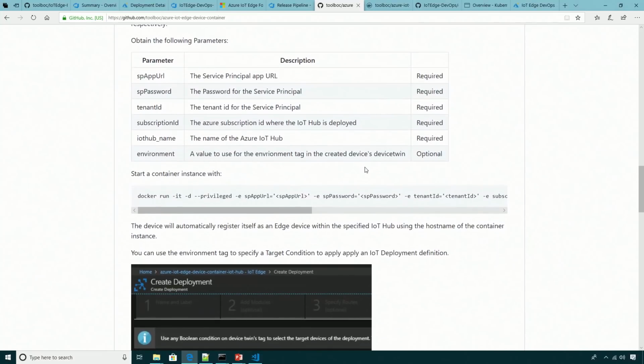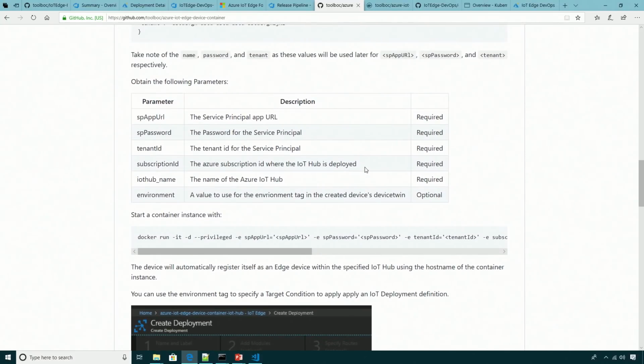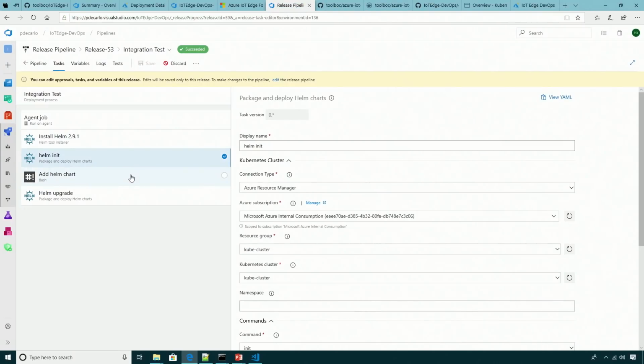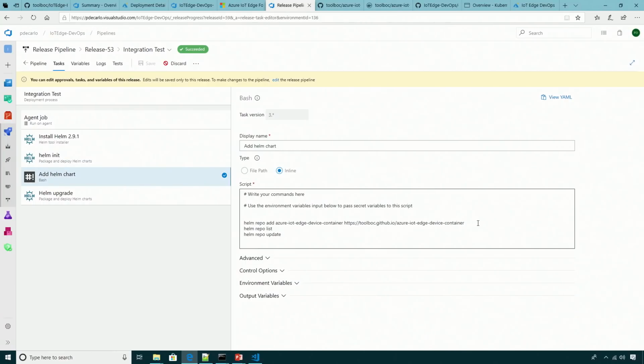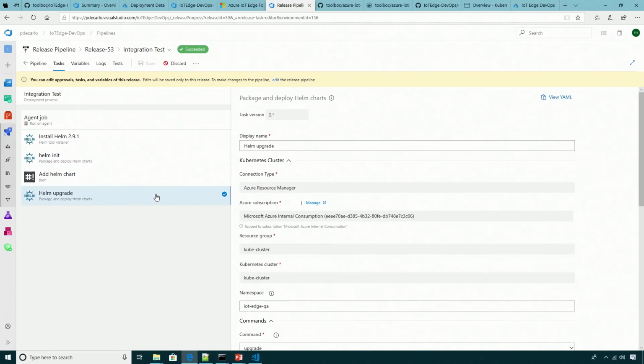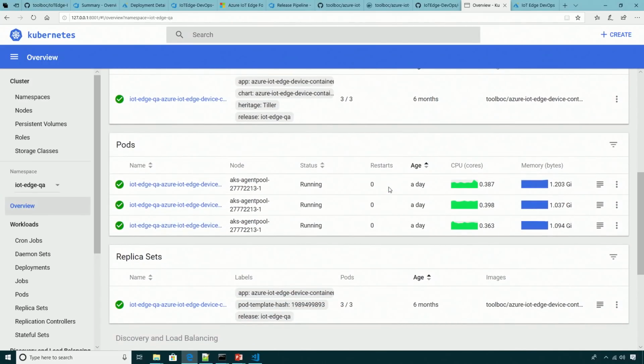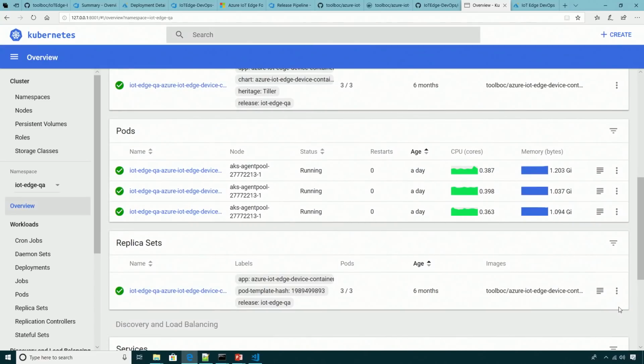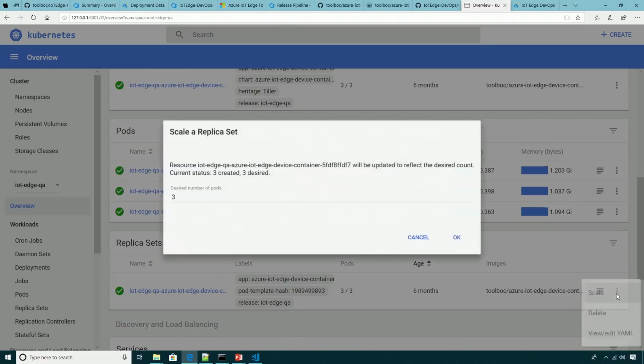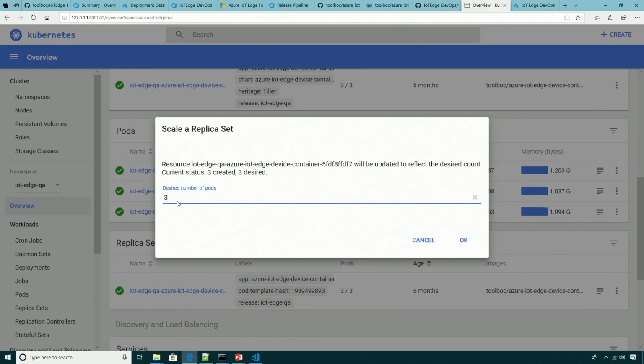Once we do that, I can go ahead and spin up inside this cluster, and these devices will register themselves without using an existing connection string. They'll actually make a brand new one for themselves. And so what that looks like, it's pretty simple. We go ahead and install Helm into our cluster. We add the particular Helm chart here for the Azure IoT Edge device container, and then we deploy that out. And so what that looks like, you'll see here I've got three devices that have been deployed. And if I wanted to do some sort of load testing or scalability, let's go ahead and make maybe not 999, because it gives you that nice warning, but you could.